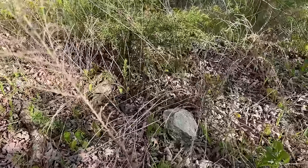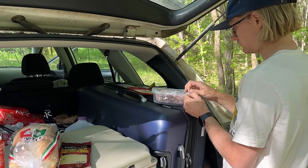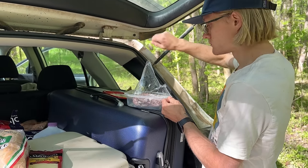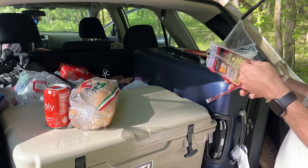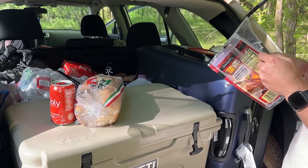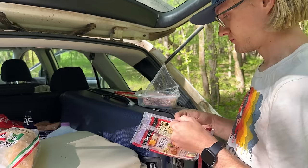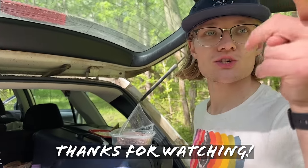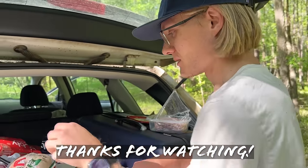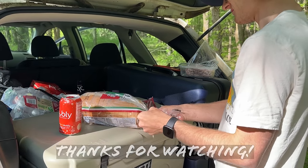Here's our second black racer of the day. Oh, there he goes. All right, we're back to the car after pretty much all day of hiking. And all we saw was really tantilla at this spot that we've been at in Kentucky. But, oh, we saw the garter snake too. Can't forget about that guy. I got a ring neck. Yep, and a ring neck. Oh, I saw a ring neck too, actually. But you didn't tell me. What, are you trying to jinx this one for me? I guess so. But we're going to make sandwiches and then maybe go flip a little bit of tin and probably call it a day.